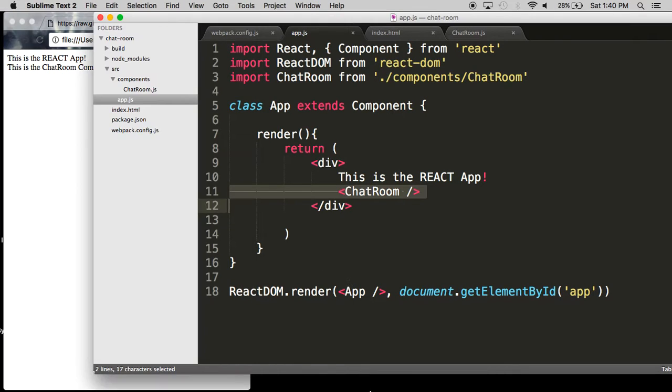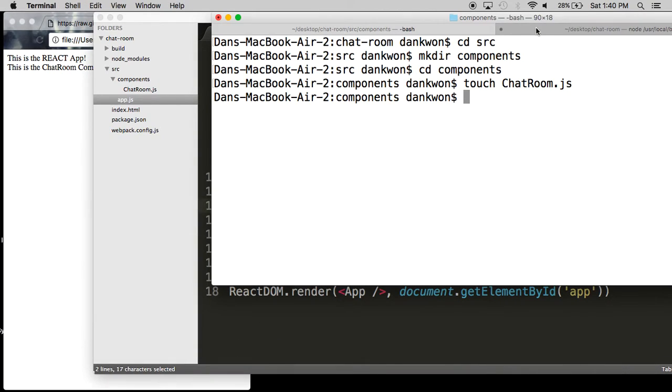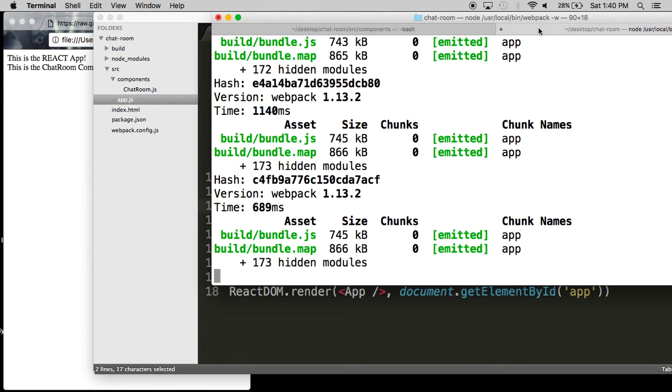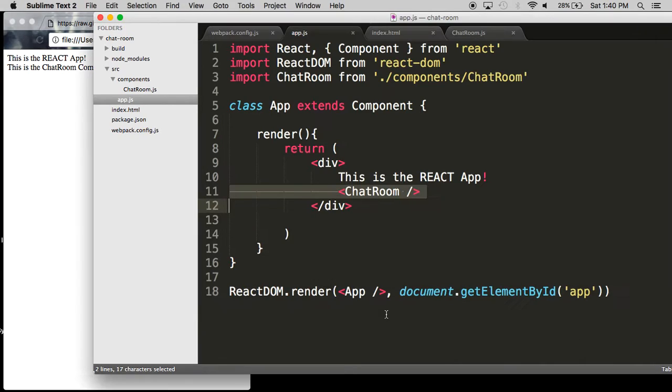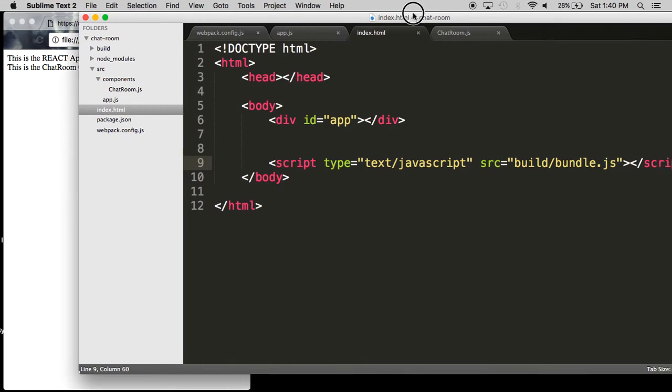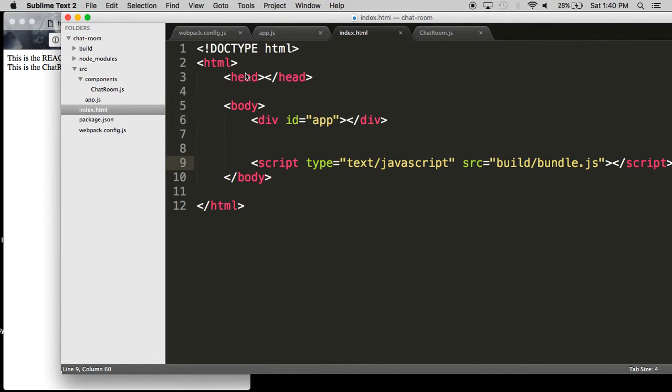Okay. Go back here and check your Webpack. You probably have an error inside the Webpack somewhere. I'm guessing you don't see these green lines at the bottom. I see build bundle.js and build bundle map. Okay, so then there's got to be a typo inside the index HTML, or build bundle.js. All right, take a look.